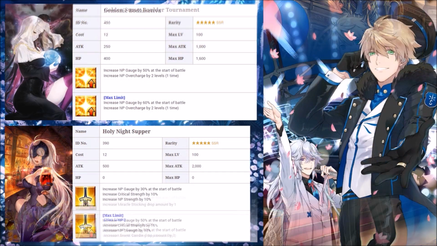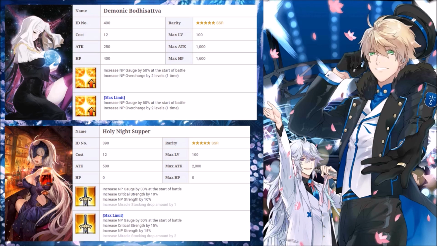You can use the Demonic CE to boost his overcharge, which is great for farming, and Holy Night Supper is good if you have a strong star generator on your team.